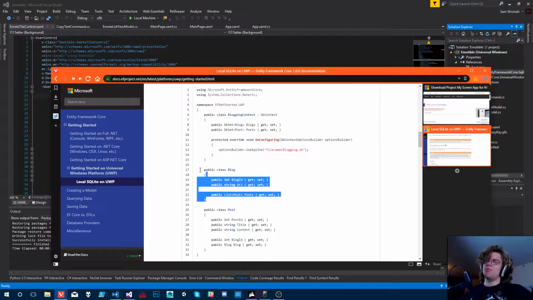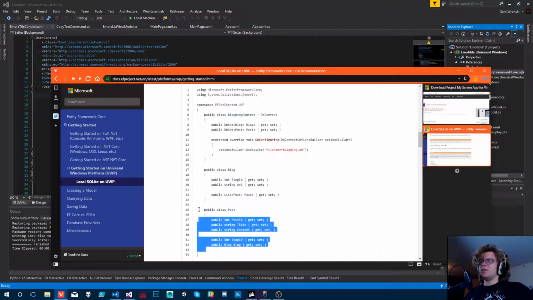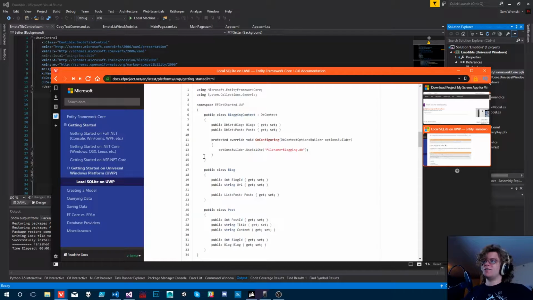And then it can also map these values into those tables and backwards. And so you can use this to create a ton of fun stuff. In this example, they're creating a blog. We're going to be storing emoticons. So what we need is this context, which is just going to extend the DB context. And then we just need some models. That's literally all we need to do.